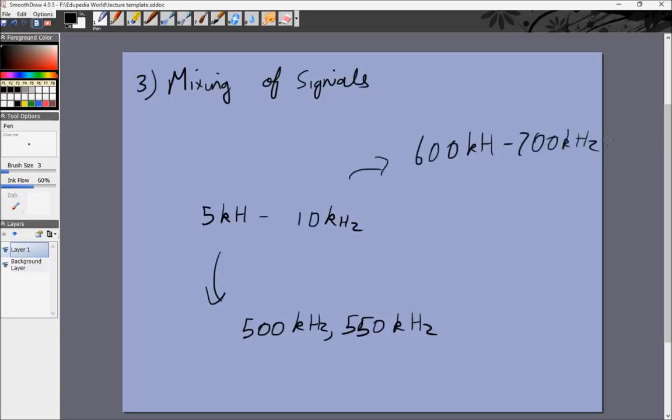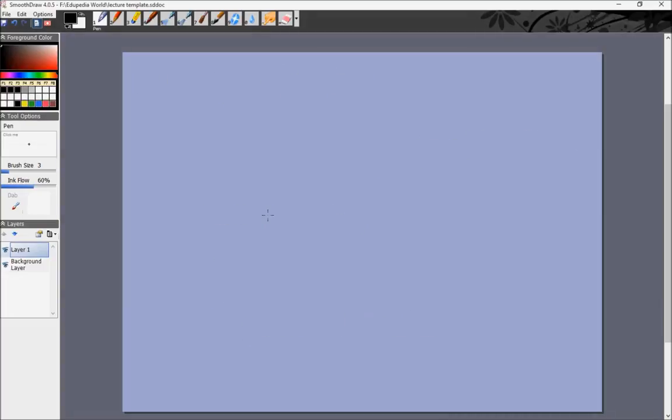So the larger the frequency, the larger the spread there can be, and the lower the chances of waves overlapping over each other in terms of the frequency spectrum. You have a wider range in which you can divide a certain number of frequencies as opposed to between 5 and 10, where you have to divide all frequencies into a bandwidth of 5000 kilohertz. Whereas if you make it 10 times or 100 times, you can actually divide it into frequencies of 50 kilohertz or even 500 kilohertz. In which case, you could get clearer signals because there would be less overlapping between signals from different transmitters. So these are the reasons we need to modulate low frequency waves into high frequency waves before we transmit them. Now let's look at the mathematics of how it happens.